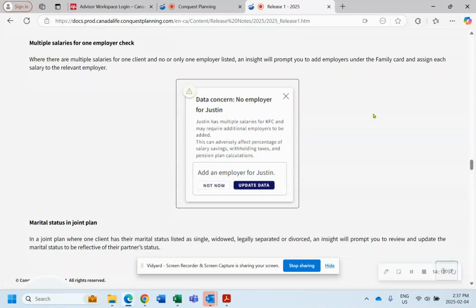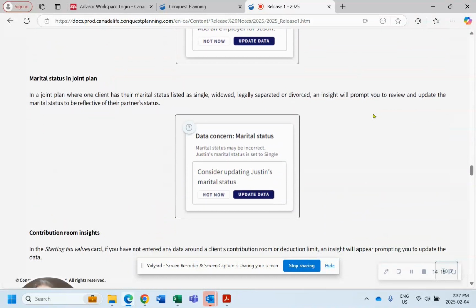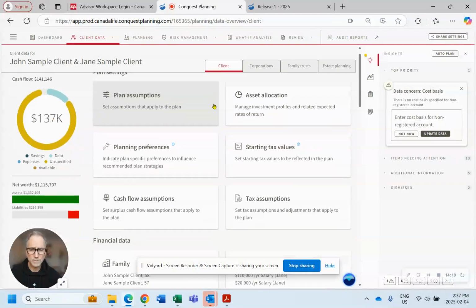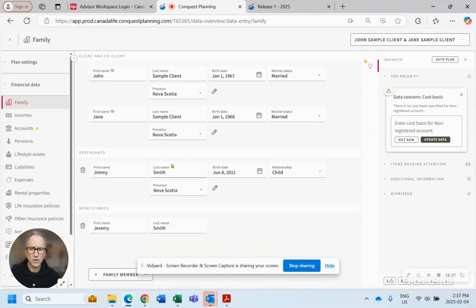That's regarding multiple employers, as well as marital status in a joint plan. I've noticed sometimes when I've launched a plan with an individual and added the co-client or spouse, from the first person, marital status will show as single, and the second person will pull in and show married. So sometimes there's a discrepancy there that you want to be aware of and just adjust accordingly.